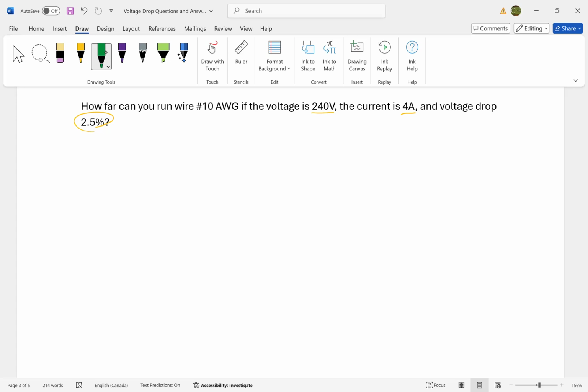So our solution. If you haven't seen already my videos about coming up with an equation to do voltage drop, then now's the time to take a look at that. All voltage drop problems can be solved by the following equation, which is sort of mentioned at the top of table D3 in the Canadian Electrical Code. But here I'm presenting it with units and some variables so that it's easier to substitute in and know what we're doing. It's a bit of a universal way of solving these problems. So I will write that equation for you in the same way that I always do for consistency. And once you do a few of these problems, you'll see that it's all about substituting and rearranging the equation.